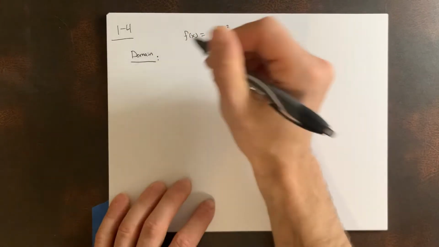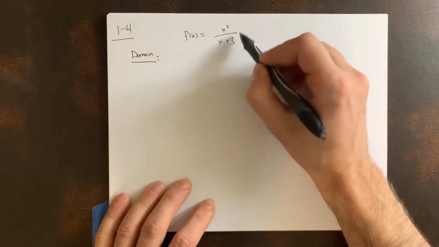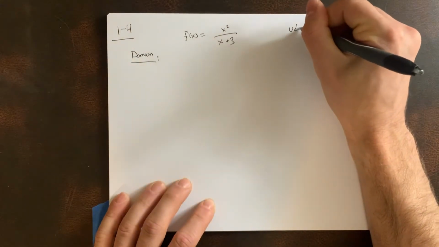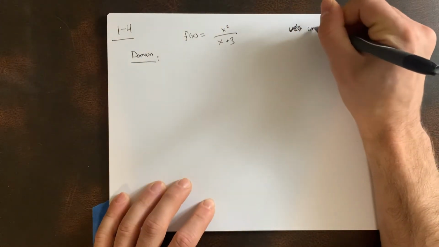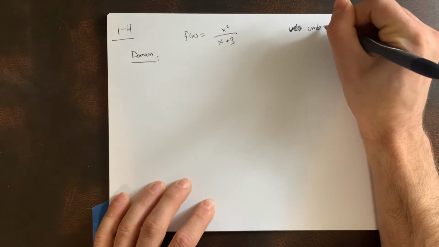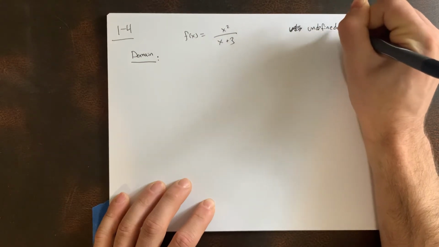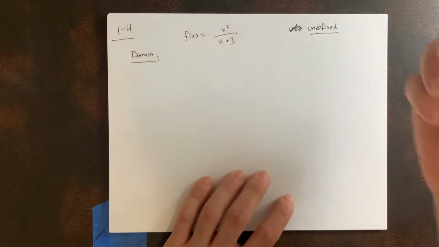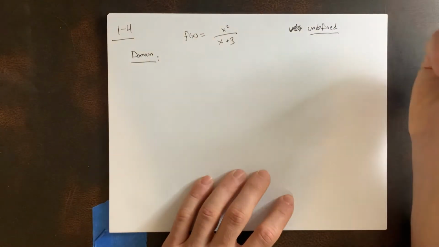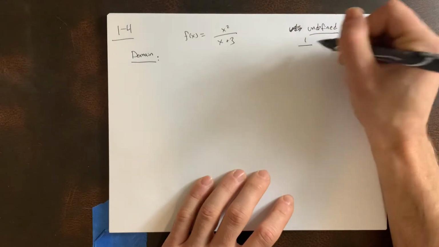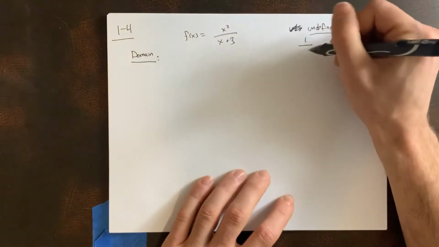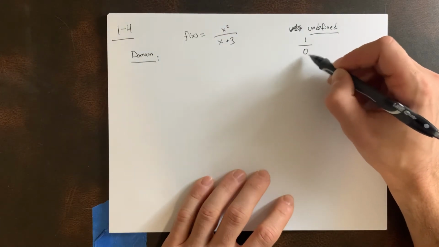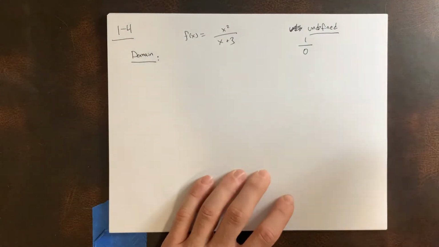What this means is we want to find any x value we can plug in here and not get an undefined. So before we write that down, just off to the side, let's write what it means to be undefined. An undefined is going to happen in two situations. The first is, say we have just any number on the top, let's call it 1, and we plug in a number and somehow we get a 0 on the bottom. This can't happen. We can never have a number on the top and then a 0 on the bottom of a fraction. So this would be undefined.